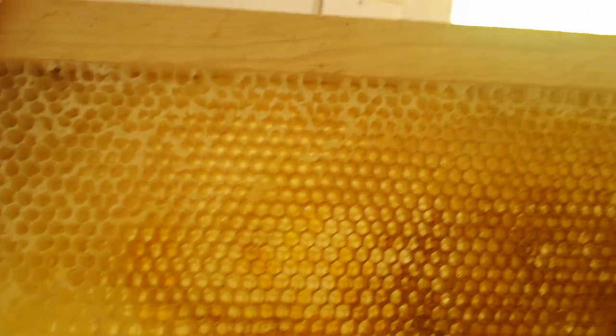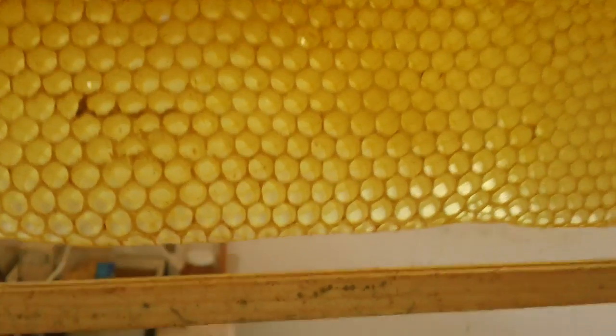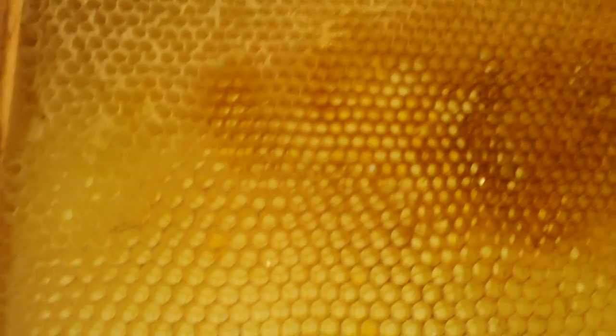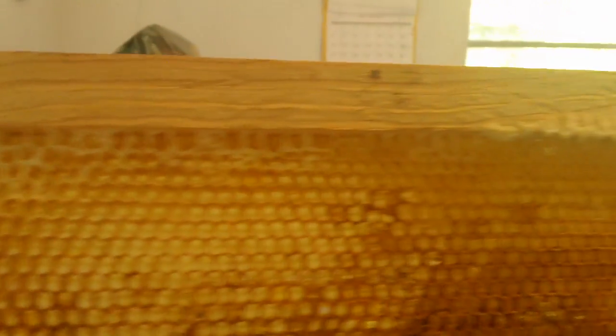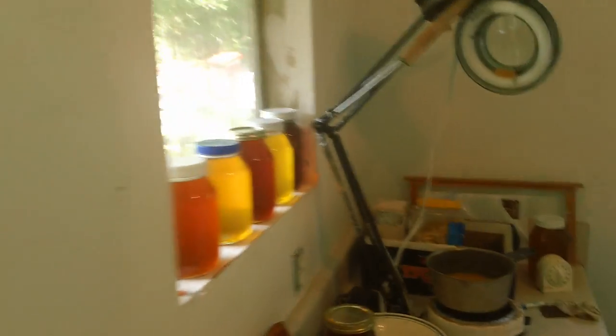The second step is to put a shallow or medium frame in a deep hive. If they draw nothing but worker cells all the way inside the frame area, you've got a good queen. But from the bottom bar down, if they start drawing drone comb, that's another indication they're about to leave — they're getting preparation for getting drones. In nature, in the trees, they build worker comb everywhere, and a frame with nothing but nice, neat, uniform worker cells means you have a good queen.